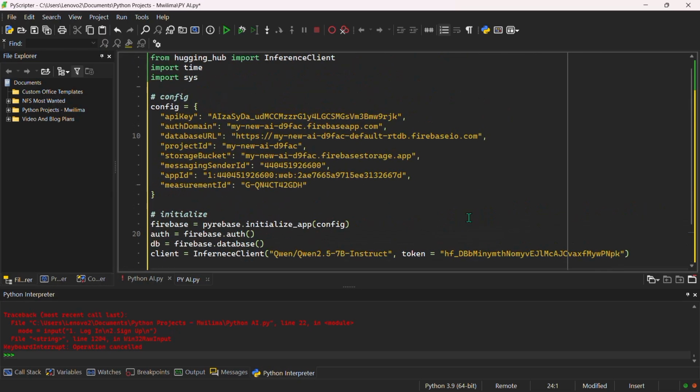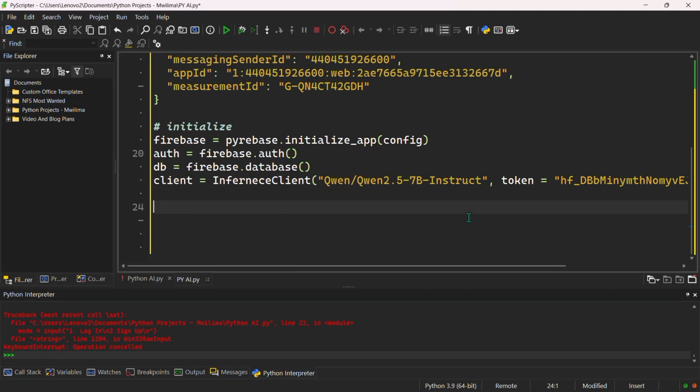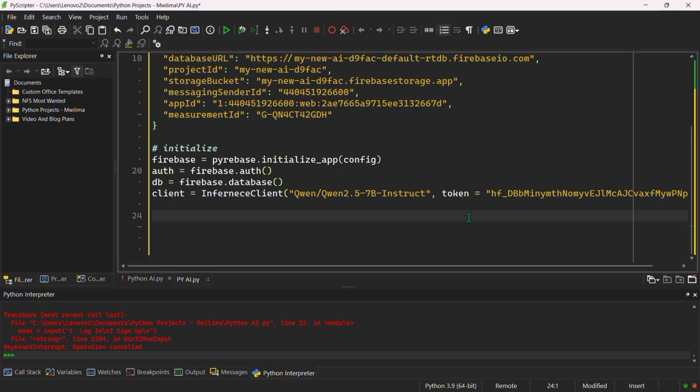The first thing we're going to need to do is declare our Python mode. The mode is basically whether the user wants to sign in or sign up. To do this, we're going to type in mode, and the mode will be equal to input, just like this, and 1 will be set equal to, let's say, login, just like that. And then we're going to set 2 to be equal to, let's say, create account, just like this.